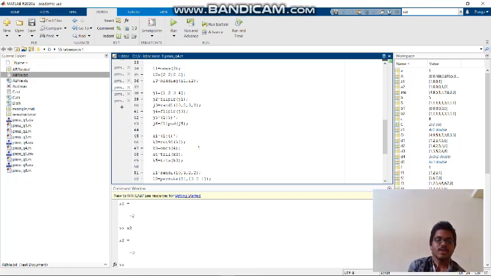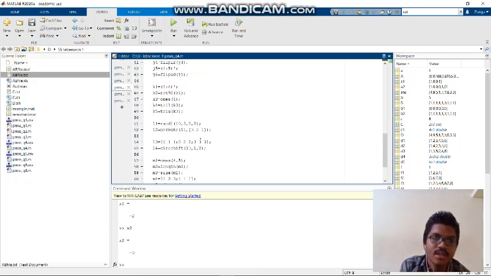rot90 will rotate a matrix 90 degrees in the anti-clockwise direction. It will change the column matrix to a row matrix. randi is also a function which picks random constants, but it picks only integer values.